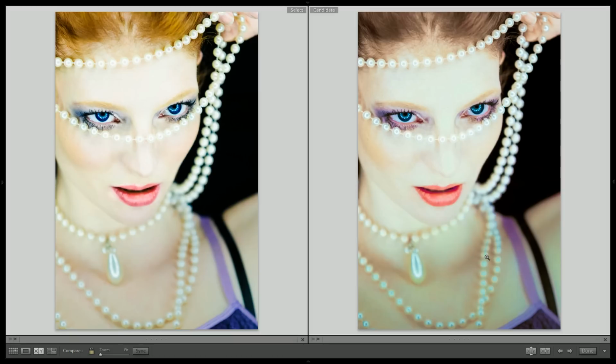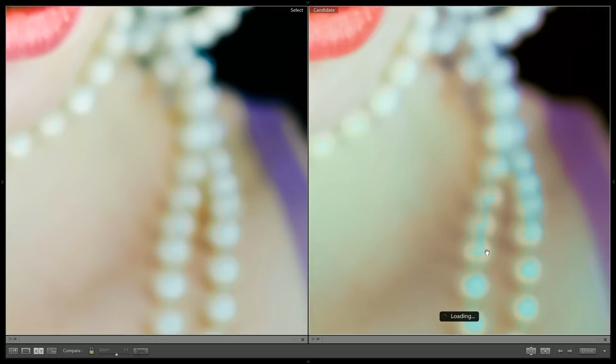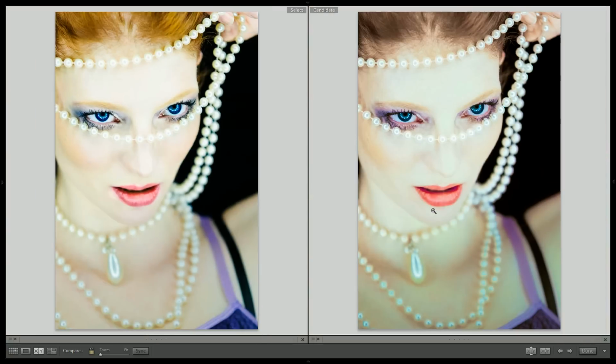In fact, I'm going to point out one other little effect that is a problem with JPEGs. Because they don't have quite the dynamic range or color gamut, you end up with these weird artifacts here where there's just not enough data for the computer to pull from. It knows what the JPEG thinks these values are, but because it doesn't have the large spectrum of values to choose from, you don't get a smooth look over here. You get this kind of blotchy look. All right, so that's why we like raw images.